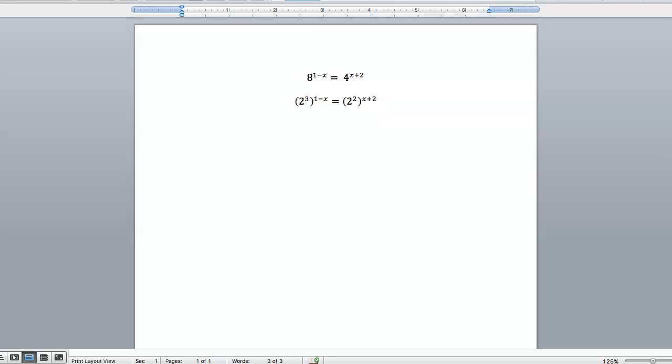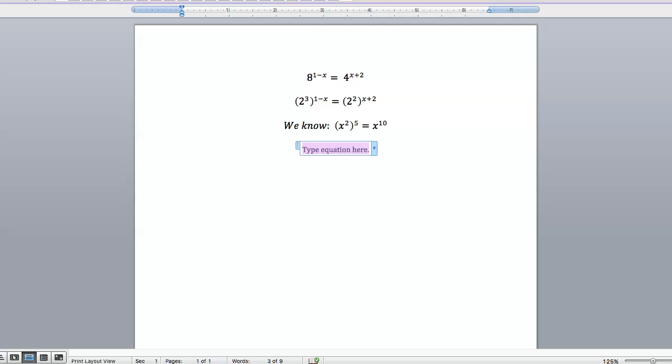Next thing I'm going to do is use something that we know from the past, and that is rules of exponents. Think back to your past. If I have something like x squared to the 5th power, we can simplify that. If I have something to a power to another power, I can multiply the exponents and get, for this one, x to the 10th. We're going to use that exact same thing on our equation up there.